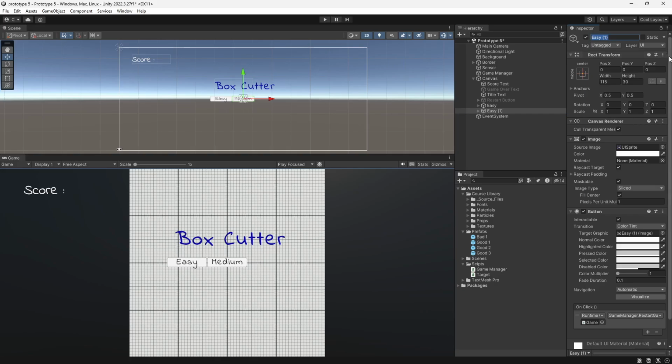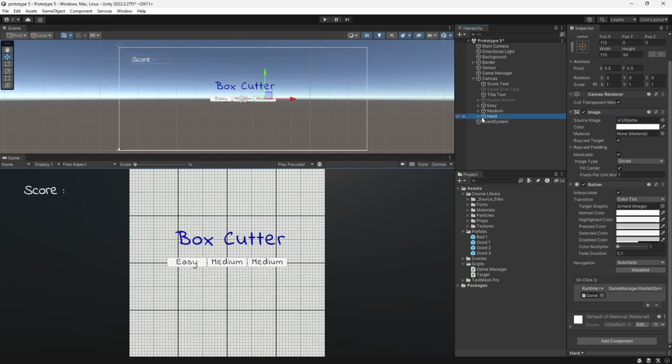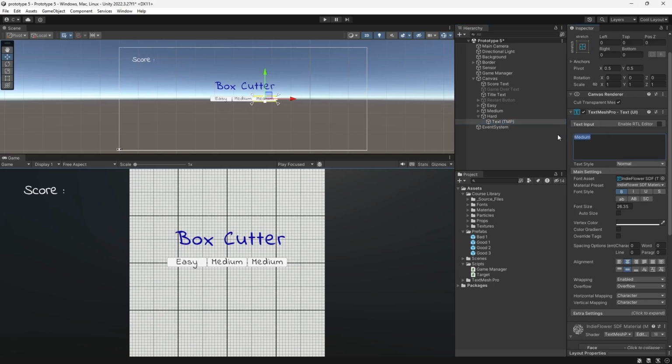Okay, apparently I didn't save this. Then we are going to duplicate it yet again for guess what? Hard mode. Bet you never would have been able to guess that. Position, and then we go in here and change it to say hard.